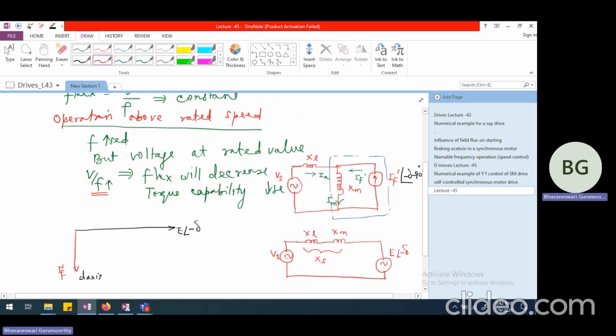If I translate this into a phasor diagram, let us say this is the armature current, so let me call this IA. Now, the summation of IF dash and IA together is what is IM. We already said that this is IM, so let me just draw the summation of these two. This is going to be IM.